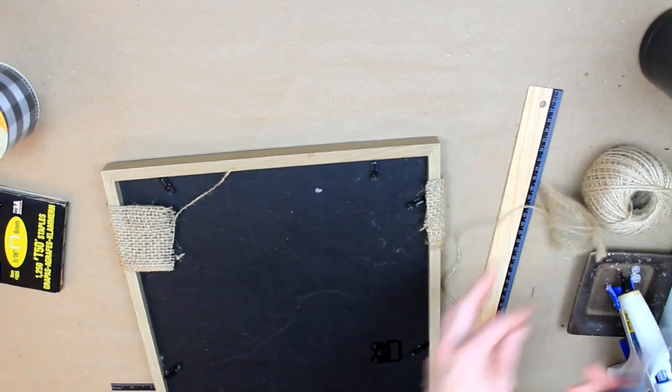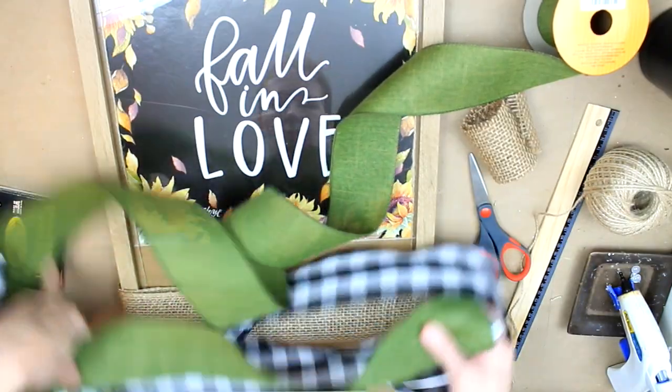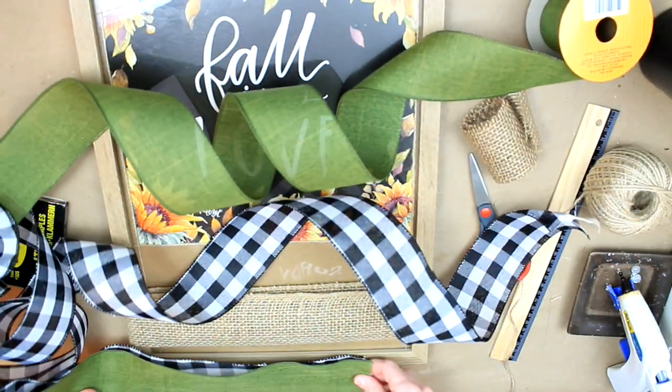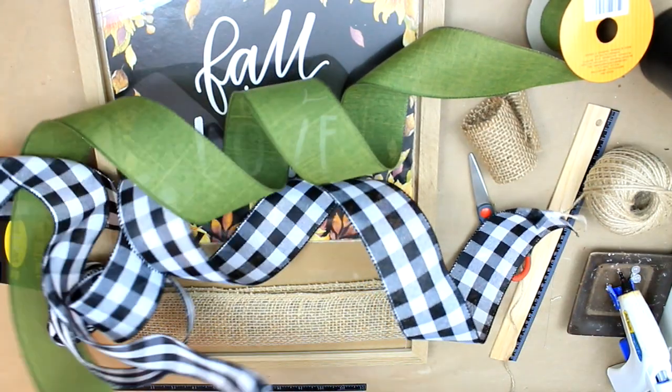Now I want to trim it up. We don't want the back looking bad, and I will take the tags off at some point. And then you choose a variety of ribbons that will coordinate with whatever picture that you chose from your calendar. These came from Dollar Tree.